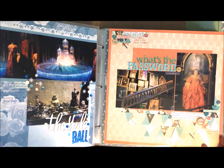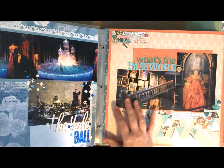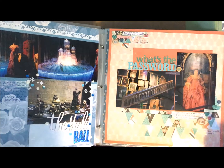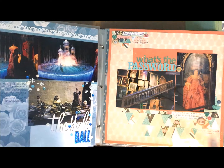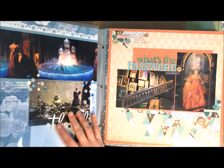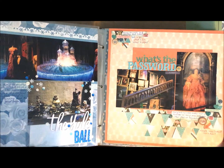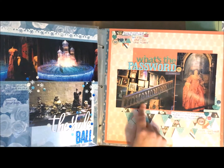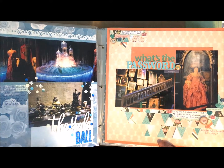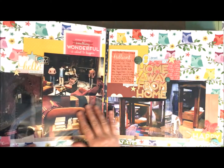and then these ones you've seen throughout load. So here they are in order from sort of how I remember the walk through the tour. So not in order of how I've scrapbooked them or how they are throughout load. So we've got the Yule Ball, What's Your Password, which is like the switching stairs and the Portrait of the Fat Lady that the Gryffindors have to give the password to get into their common room.